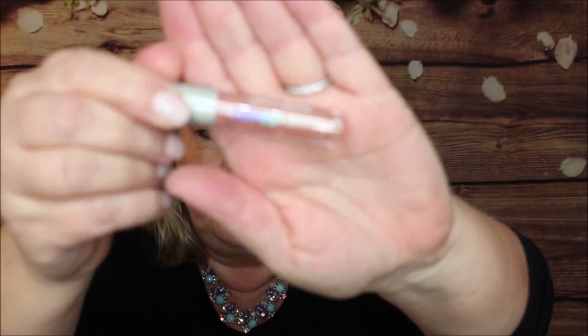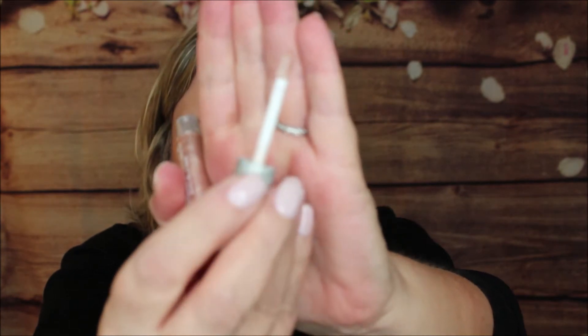There are three colors in this. The first one is called Glow Down, which is a nude with a pink sparkle in it. Here's the packaging — you can see it says Pretty and Petite on it. Look at that doe foot, really nice. It's a really nice soft shade with just a little bit of sparkle, so it's really good for those little girls and tweens just starting out. It's not greasy or gloppy. Really nice soft color. That is Glow Down — a nude with a pink sparkle.